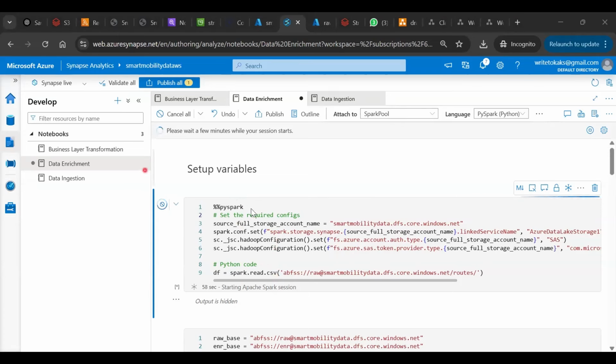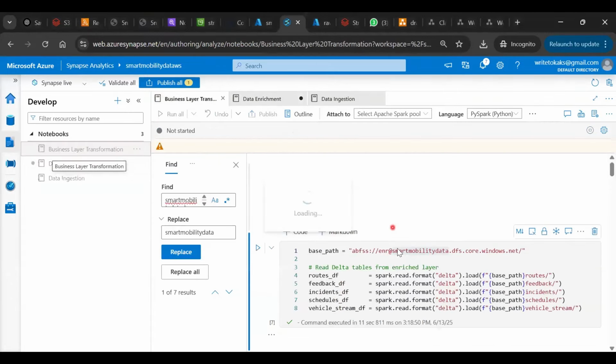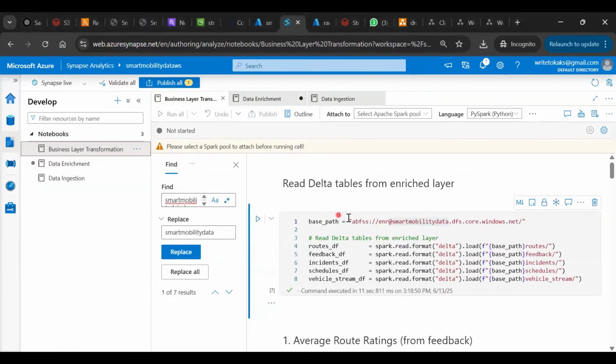Meanwhile, while it runs, guys, I can even show you, see, all this process would create some data in the enrich layer, and then we'll be having the business layer transformation as well. So what we are doing in the business layer.